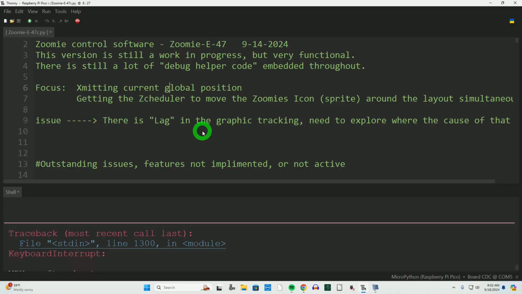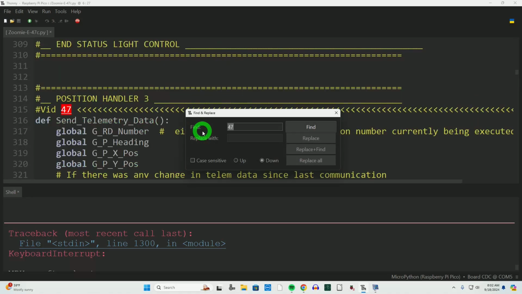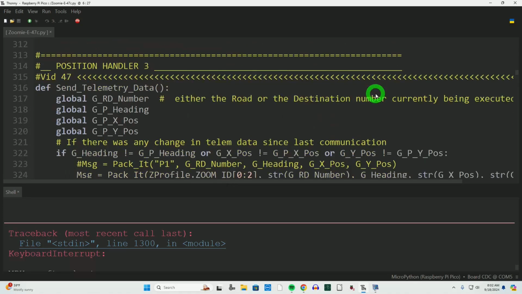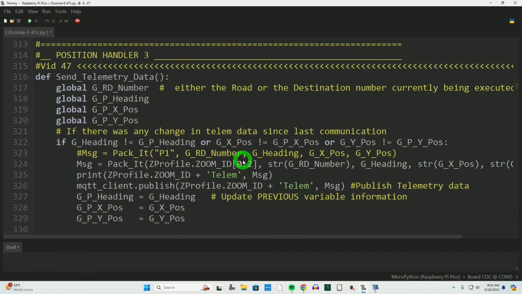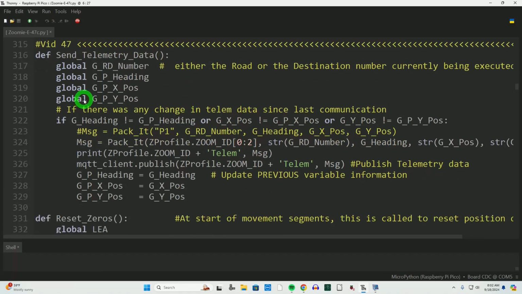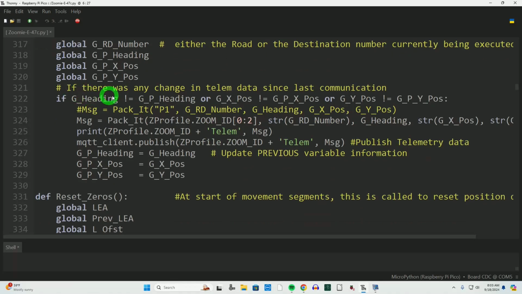Here in the Zoomie's program, we'll take a look at a couple of code elements. The first thing we're going to look at is the actual function that sends the telemetry data. I'm taking this data that is being updated constantly in the Zoomie: the global XY position, the global heading, and the current road number that it's traveling on. I then check to see if it has changed at all from the last time I sent this data.